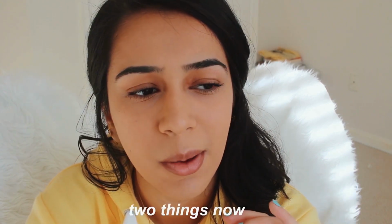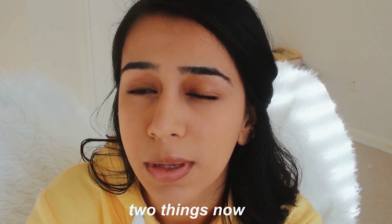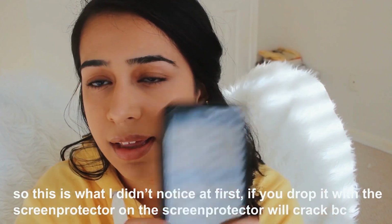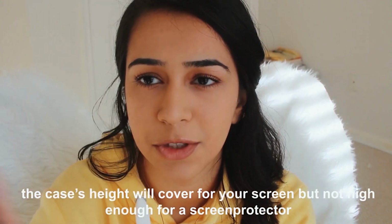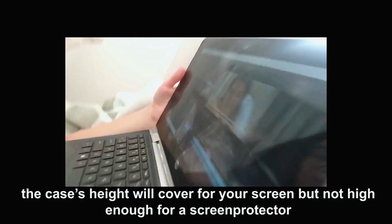I'm going to talk about the good things about this, and then I will let you know about the cons. There is only one thing that I didn't really like, but everything else was really good, and I really like these cases. I'm going to continue to use them because before, I had a screen protector on and my screen was all cracked, but ever since I got this and put a new screen protector on recently, it hasn't cracked even though I've dropped my phone a million times. So I'm ending the video right now.